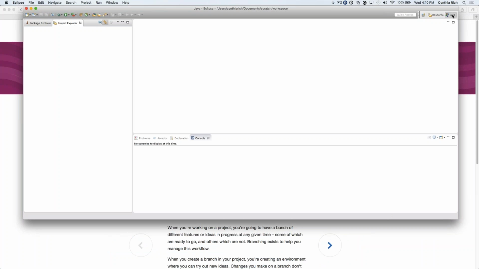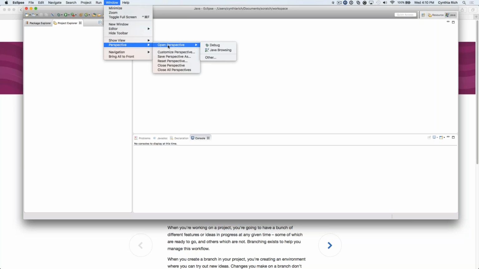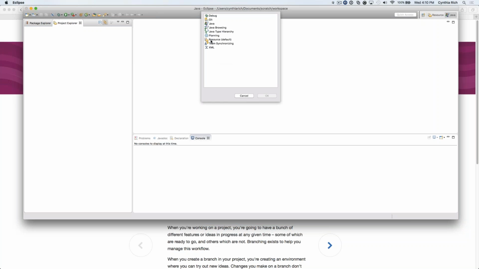But you'll notice that there's nothing on my screen right now that screams Git to me, and that's because I need to open a different perspective. I need to open the Git perspective. So to do that, I would come to Eclipse and click on Windows, Perspective, Open Perspective, and then Other. And then one of my choices here will be Git.